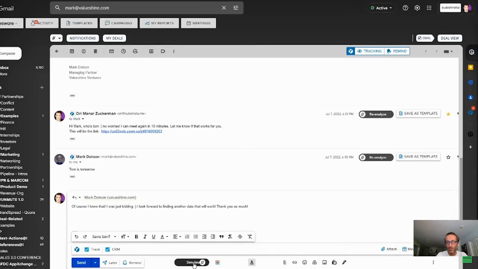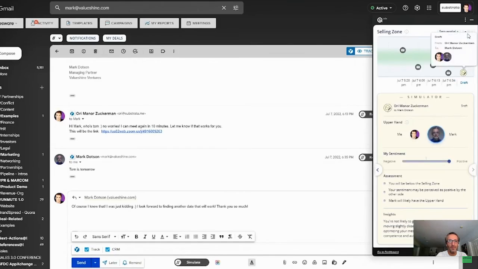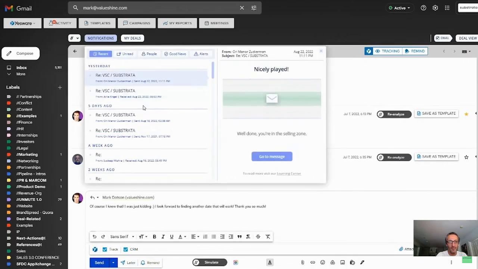This software is so powerful that it examines your behavior and your prospect's behavior, and it tells you what needs to be done. The selling zone feature will help you improve your pitch. This app analyzes every interaction with your prospect and gives you suggestions to help you optimize your closing and improve conversion. It's really, really powerful. This powerful feature uses deep AI to break down hypothetical prospect sentiment, offer insights, and predict the probable outcome of your interaction before it's too late.